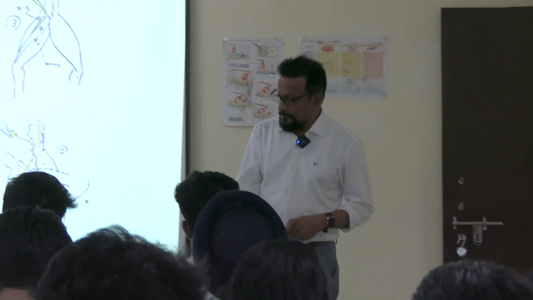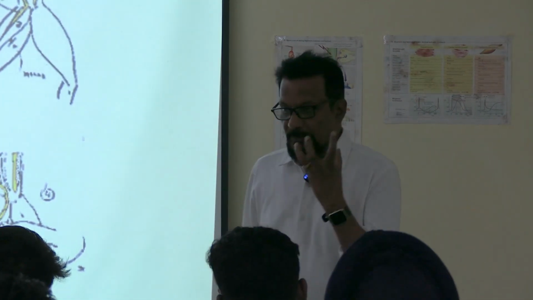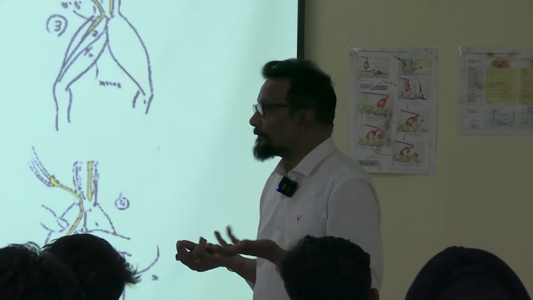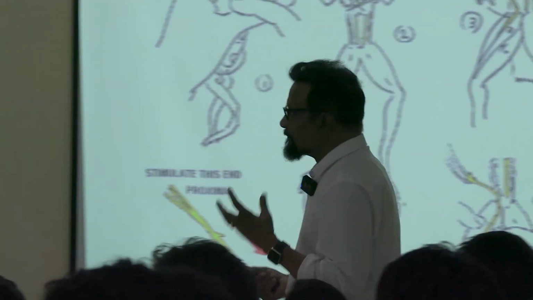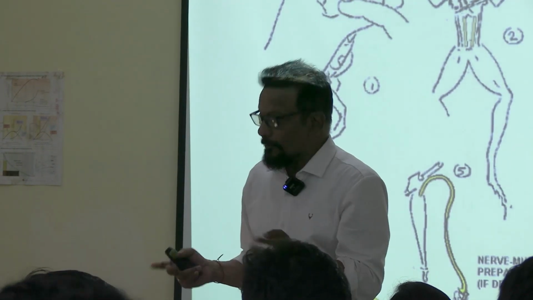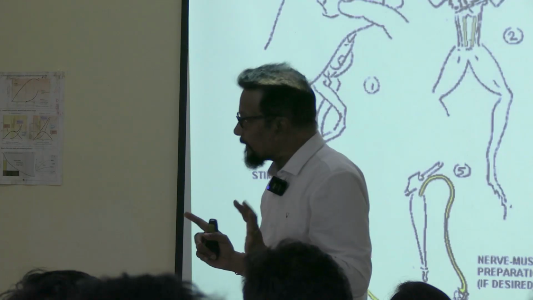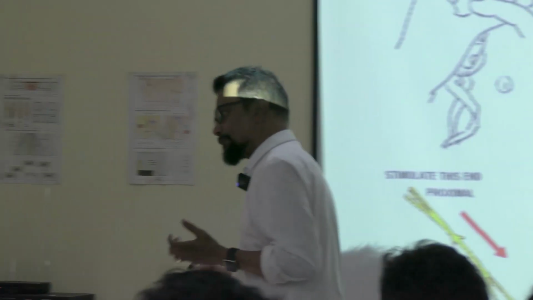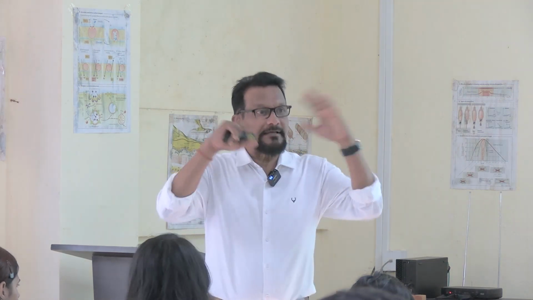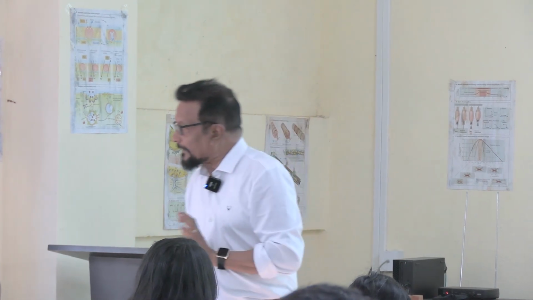Now, once it is isolated, it has to be kept in a condition where the cells may remain alive. For that purpose, we cannot leave it in water or in air. If we keep it in air, it will dry and the cells will die. And if we keep it in water, it will be wet, but the water is not isotonic to the cells. It will be hypotonic. The cells will take up the water and their size will increase, so they will be damaged and function will be damaged.